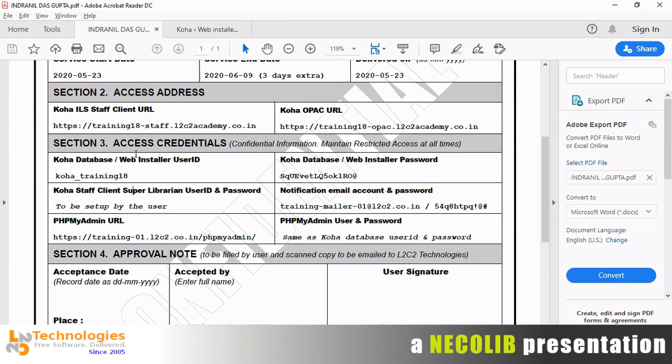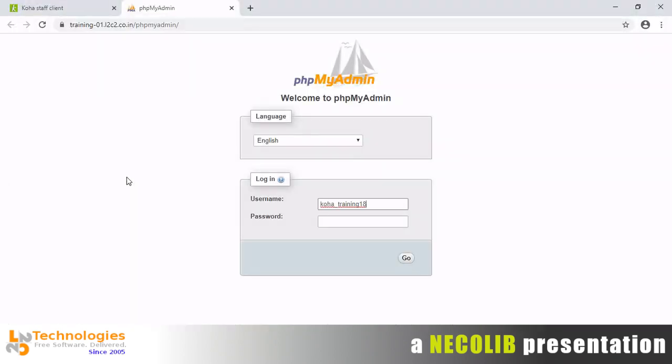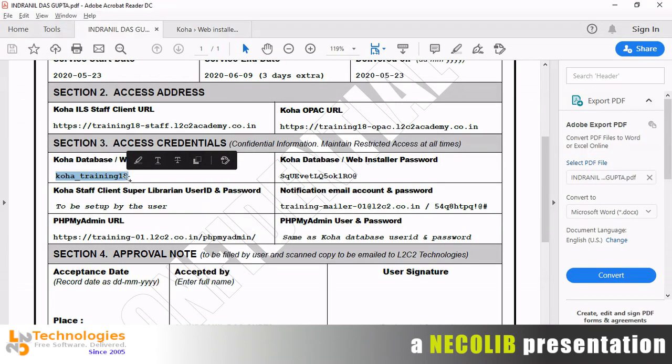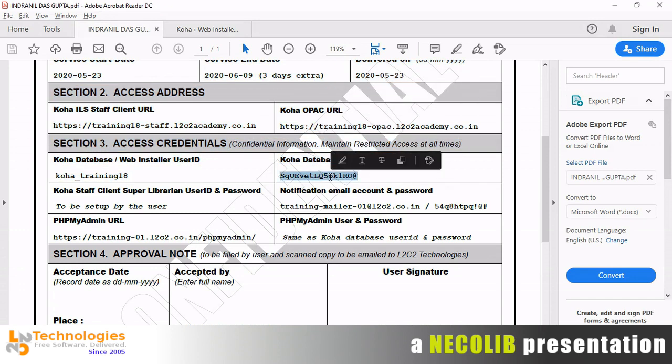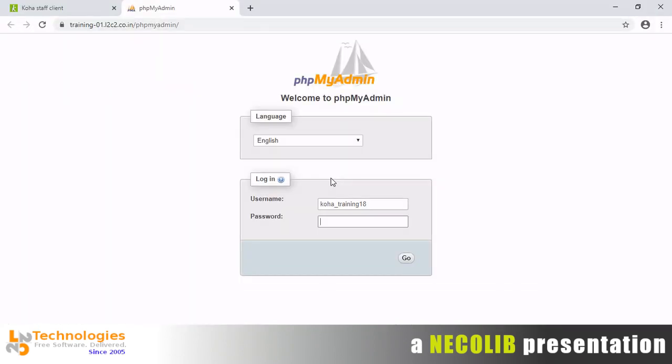So again, we go back to the Koha training PDF, Control C, Control V. We are not trying to type it. Sorry, there is this background thing that sometimes comes into the picture. Control C and Control V is faster, quicker, and error free. As we say in Hindi, apna dimag mat lagao: don't try to apply your brain here.